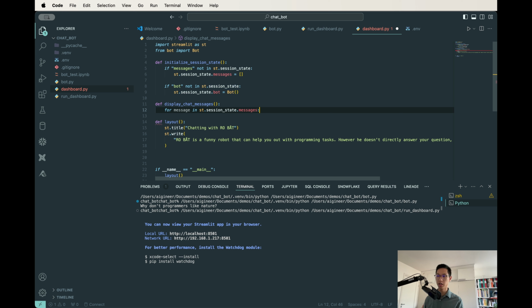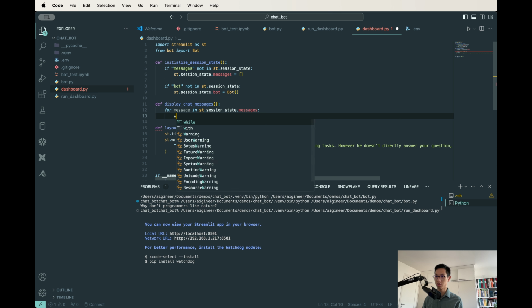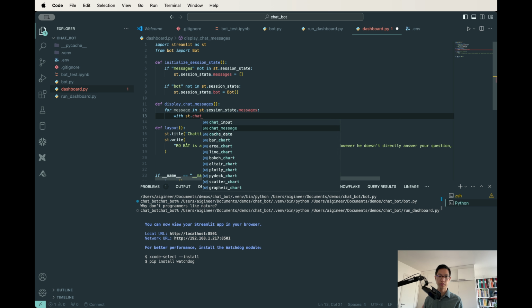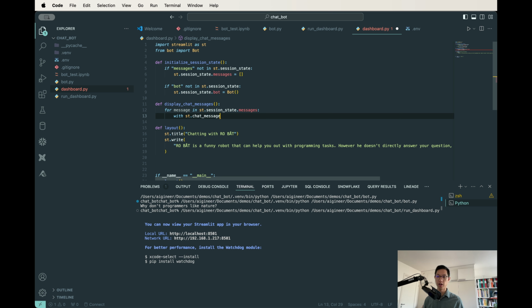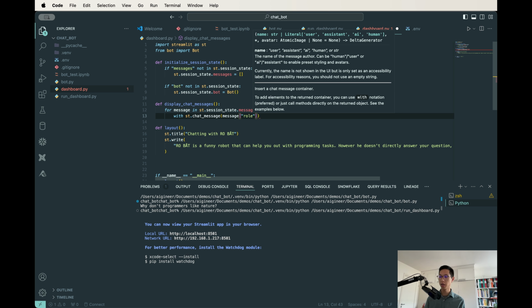For each message in here, we will do with st.chat_message. In this chat message, we will take out the message and find out the role. Note that the role can be either user or assistant, so we pick out the role.